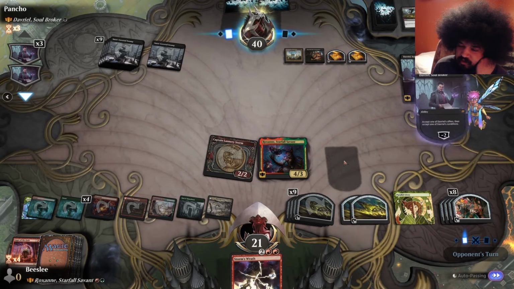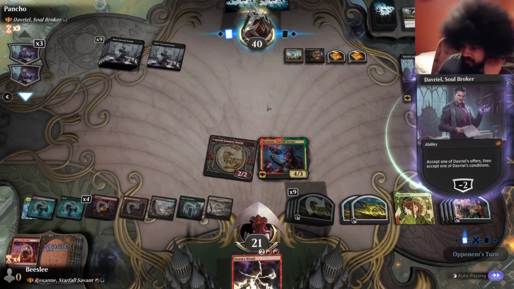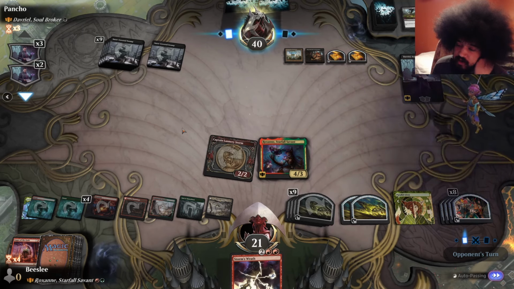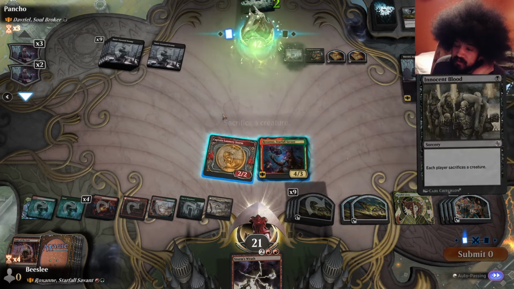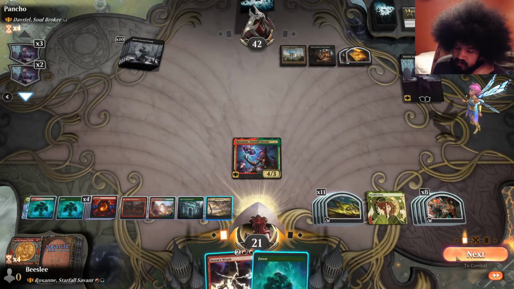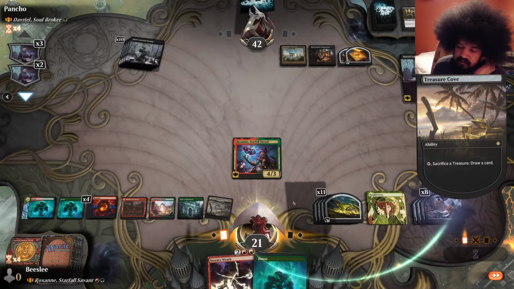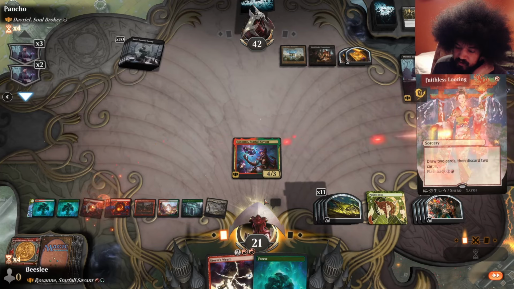Well, they didn't draw 3 every single time they cast it, so I can't be too upset. But it's only a matter of time before they find it again. Okay, so they gain 4 life on card draws now, instead of 1. I'm actually going to kill Lannery Storm here. And we're going to draw off a treasure. That was a pretty good draw, actually.